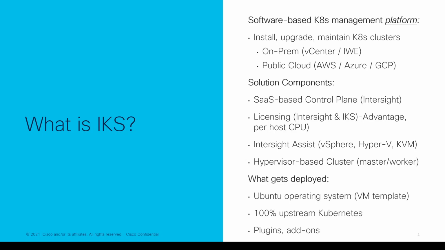Now, I mentioned 100% upstream Kubernetes cluster, and that's a differentiator for us. Why is that? It's because most other Kubernetes management platforms use their own custom K8s distributions. So for example, something like VMware Tanzu, what this means is once you deploy a Kubernetes cluster with Tanzu, you can only manage it with Tanzu.